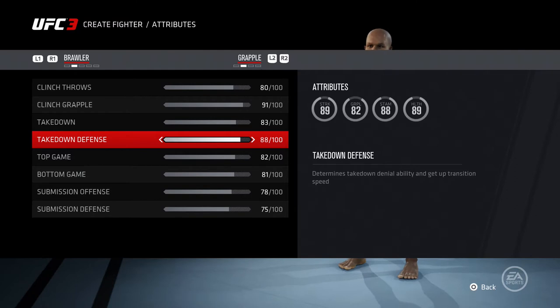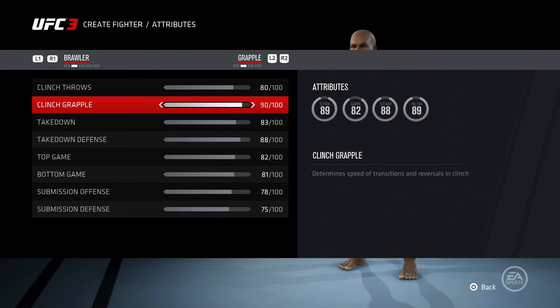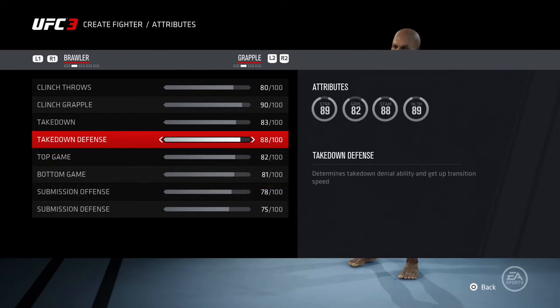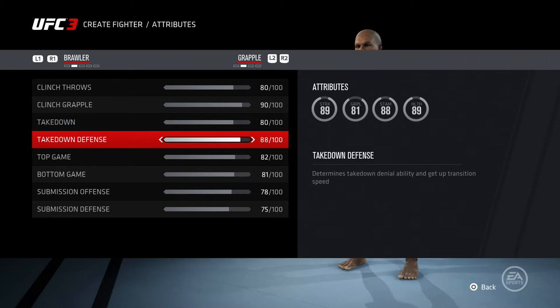Because I don't really see Shannon Briggs going to the ground anyway, if he were to be in the UFC. If anything, you can even make these things a little bit lower. For example, the takedown defense, or the takedowns even. You can make the takedowns lower. When you're playing as Shannon Briggs, at least my build of Shannon Briggs, you're not going to the ground.